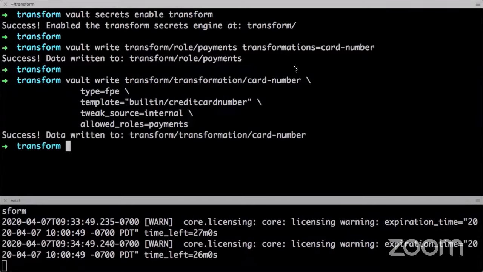All right, so that's pretty much it in terms of setup. These are one-time things that you'll do when you're first getting started with Transform. Say, for example, you'll say, hey, we have this type of PII data that we want to start processing. We want to make sure we secure credit card numbers or passport numbers or something like that. So you'll go through and define your various transformations, and then you can start pumping data through them.